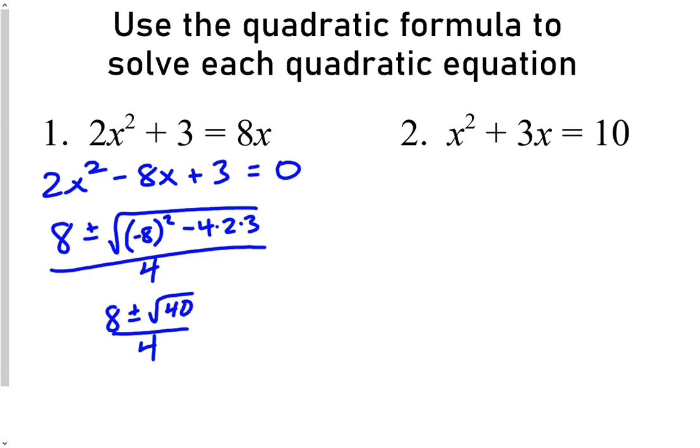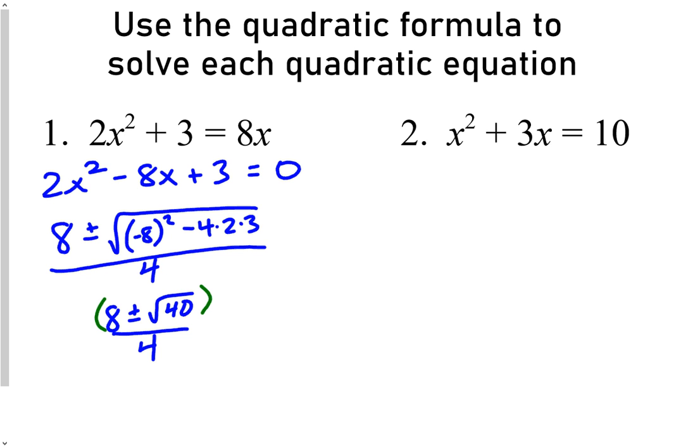Okay. So now what I do in a calculator, if I want to figure out what the actual x-intercepts are, you definitely would want to put the numerator in parentheses if you do this in the calculator. If you are just simply finding the solutions, writing it like this generally is a fairly acceptable answer. Notice that all the numbers are divisible by 4, but because the 40 is underneath the square root, we can't divide that by 4. There are other ways that we can simplify this as well, but more on that later.